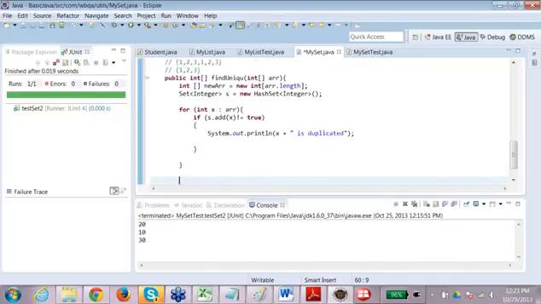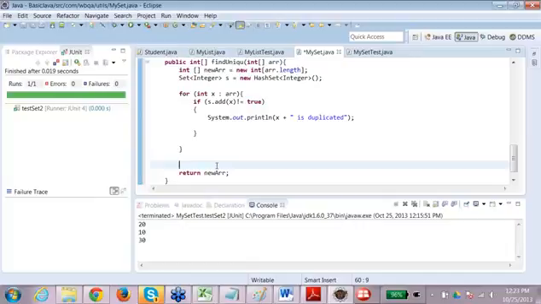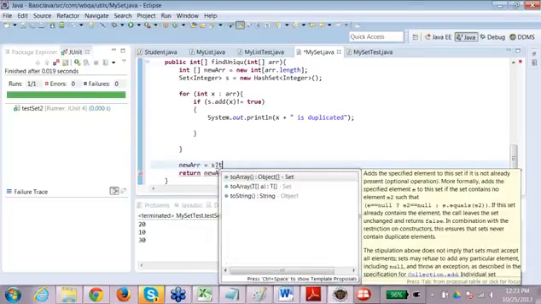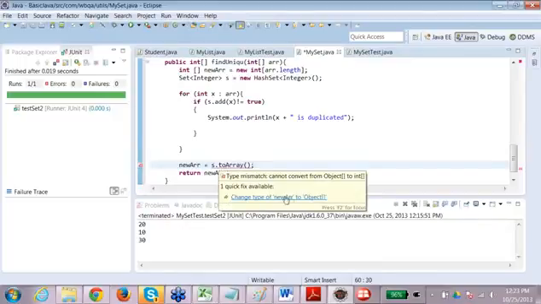Now I have to convert this set into an array, right? So how can I do that? We have an API, so every collection can be converted into an array. So I would write here new ar is equal to s dot to array, and it converts into an object array.